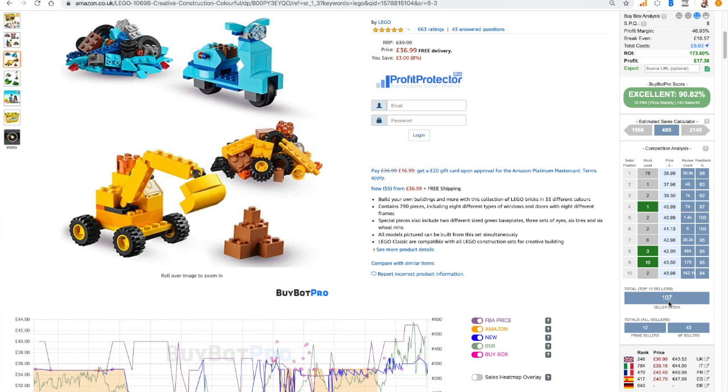And if we continue down here, this tells you the total of the top 10 sellers. So this is giving you the total of the stock. So basically it's just added up this line for you and giving you the total. And it tells you how many in total, how many Prime sellers are on the listing and how many MF sellers are on the listing. So it will give you that number in total.